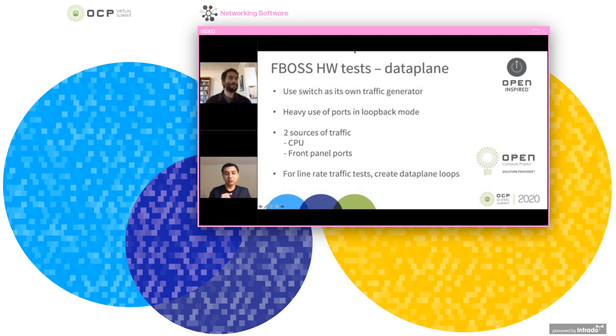A couple of examples of tests we use to verify this. Think of two queues on a port, one which is in weighted round robin, weight X, and another with weighted round robin, weight Y. We inject packets and seed Q1 with weight X, then another packet for Q2 with weight Y, and then we check in a few seconds what the traffic looks like. The traffic weight distribution should be X to Y between those two queues. You can do the same thing with strict priority versus weighted round robin, where the strict priority queue should smother the traffic on the weighted round robin once the strict priority queue is seeded with this traffic.